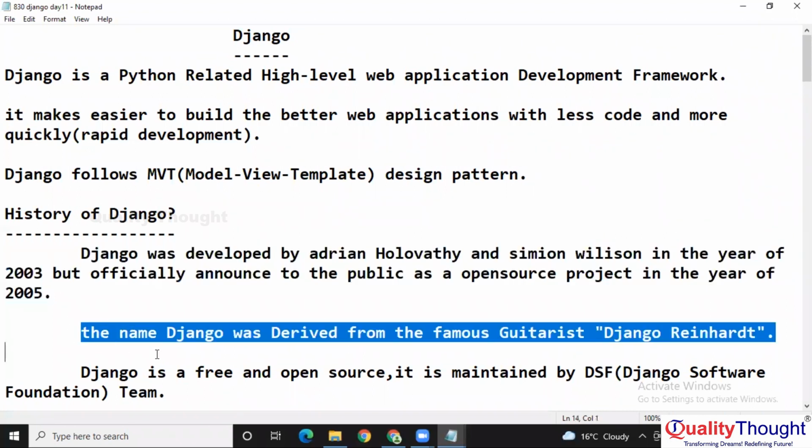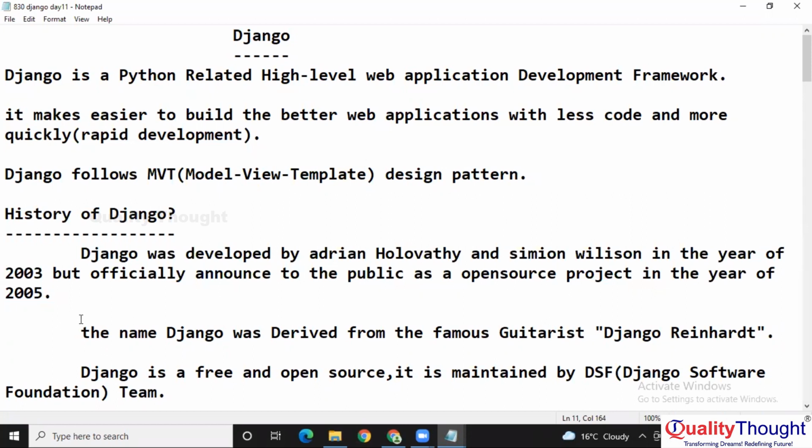The name Django was derived from the famous guitarist Django Reinhardt. Django is free and open source. It is maintained by the DSF team, Django Software Foundation team.